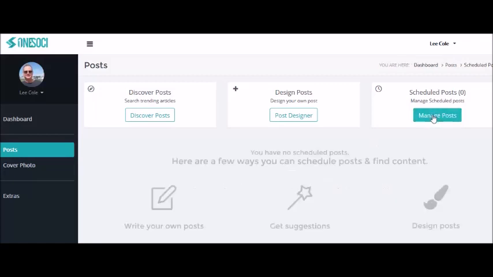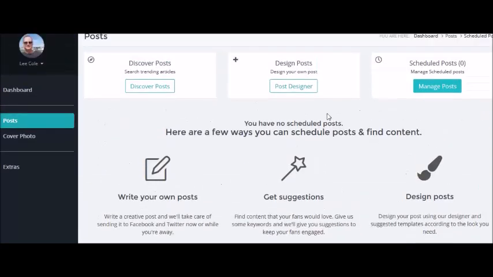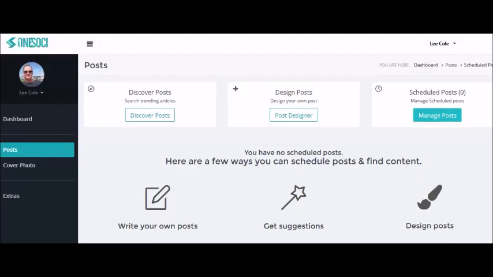Schedule posts. Here's the scheduler. And this comes up with all the stuff you can schedule. See, I have no scheduled posts at the moment. But if I did, it would show me when they're scheduled, etc. All in all, now I'll show you what cover photo does in a second. That's cool, but it's a little secondary. The meat of this is right where it says post. All in all, this thing's really, really simple to use. You can load up all your stuff, you can post it to your pages, you can have content out there, and you don't have to hire somebody to do this. It will do all of this for you.